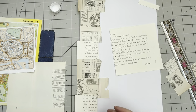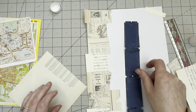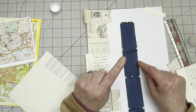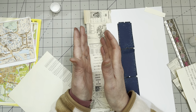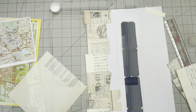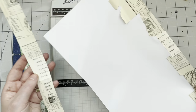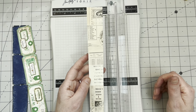What are we going to do? We're going to cut a strip that is smaller than this. So this was 1.5 inch and I'm going to make it a quarter of an inch smaller. So this needs to be a strip of 1.25 inch. I'm going to let it dry and then first I'm going to cut this at 1.25. So I have my strippy. I think it's dry enough. I cut one side, tape, and then the other side. So it's 1.25 inch wide. It is too long.